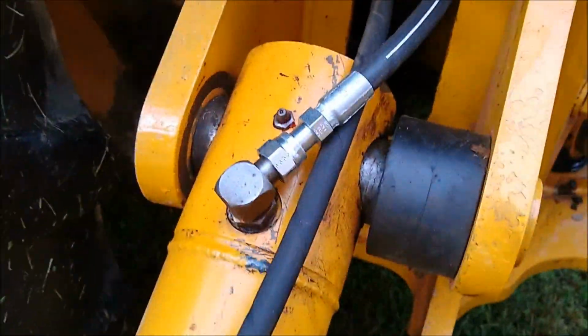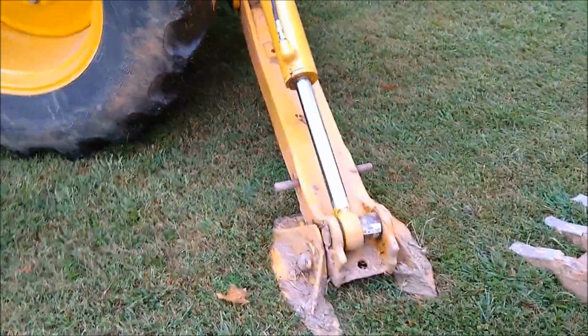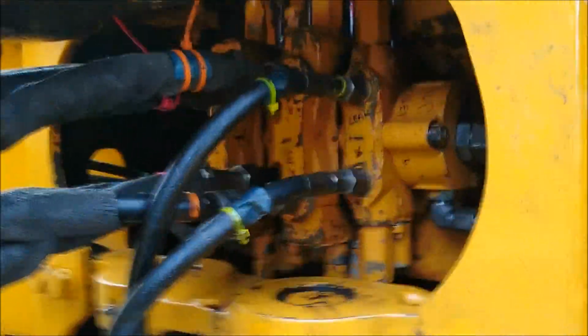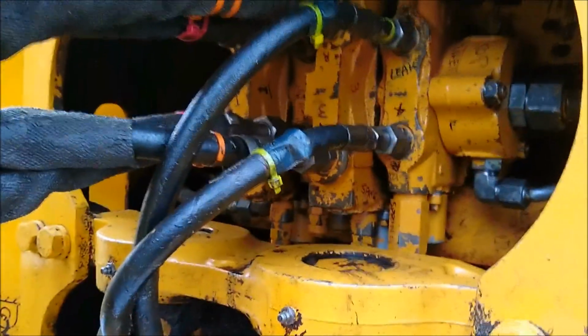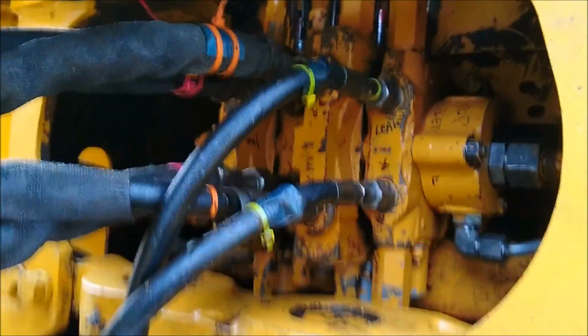All the hose fittings, these were leaking pretty bad. This particular cylinder rod was bent, so this rod has been replaced, and they welded the old eye on the new rod, and this cylinder has been repacked. The valve bank, I had a video called the Nightmare Valve Bank, and it has truly been a nightmare. Even beyond that video, I had gotten it back from the hydraulic shop. They had supposedly resealed it so it wasn't leaking, and then I helped a neighbor dig up a stump, and I was hitting the relief quite a bit, and this thing just started gushing oil between these two valve banks. And I'll put a video clip.